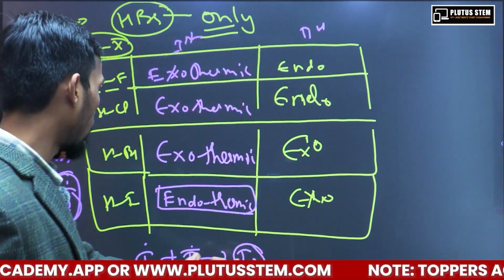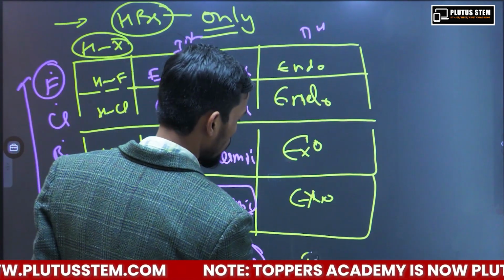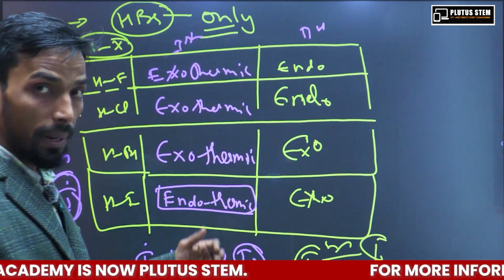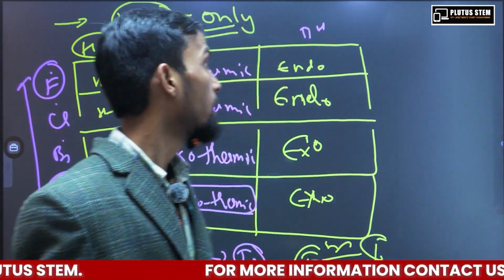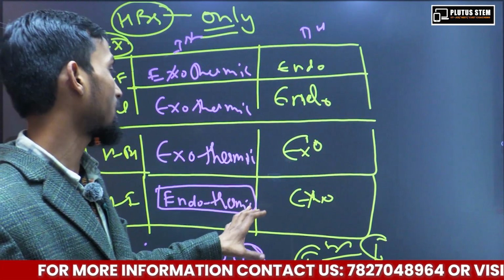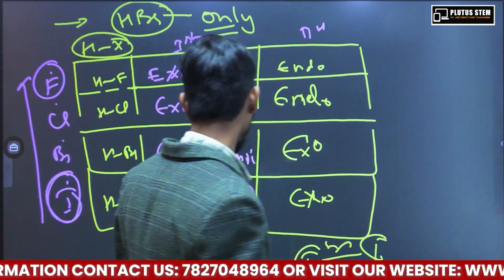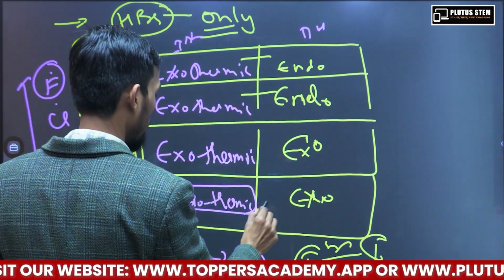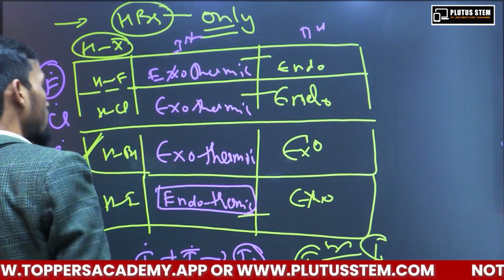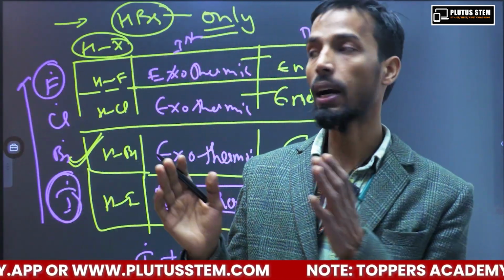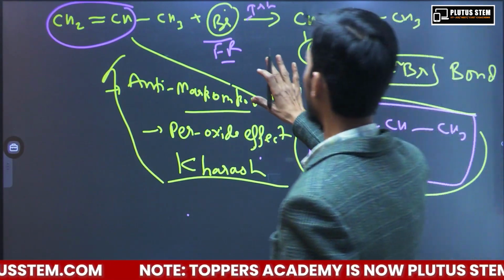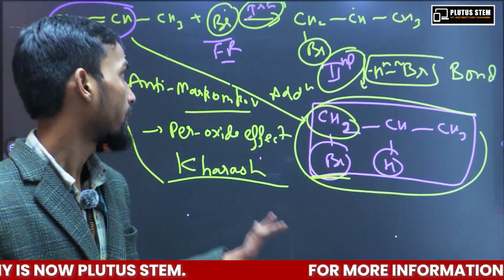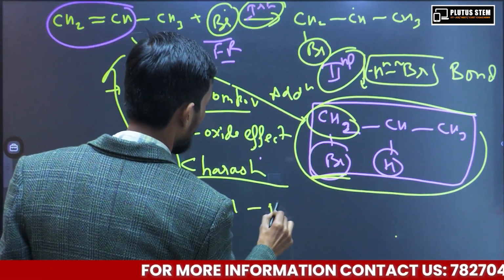Because this I2 bond, I have already told you, can be a bigger molecule with a larger bond, which can be broken very easily. Comparatively, we need to provide less energy to break such a bond. That's why these two are exothermic. So if you visualize over here, the only reaction which has both part 1 and part 2 of our mechanism as exothermic is the case with HBr.